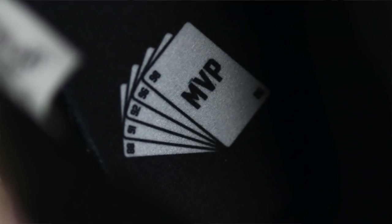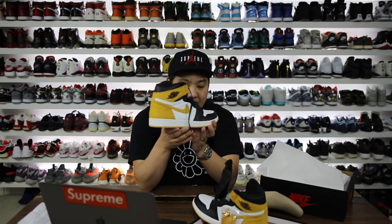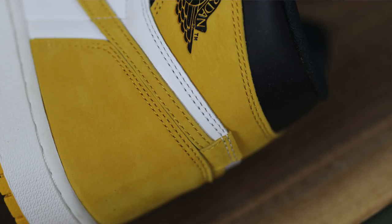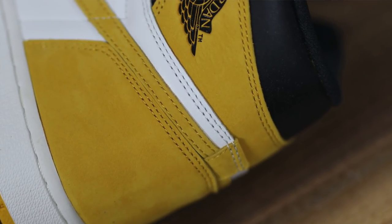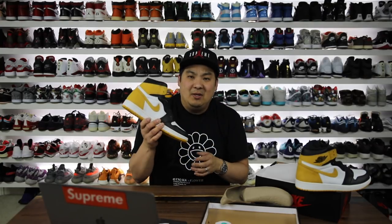It shows a royal flush of cards on the inside and it says the years that he got the MVPs — '88, '91, '92, '96, and '98 — and it says MVP on it. Kind of a cool pack and one I honestly never thought I'd get. This one has an orange vibe to it — definitely like a burnt orange, yellowish color. And somebody that's obviously a fan of orange, this one kind of falls in line with what I'd like. Super stoked they actually sent me a pair. The suede materials on here are butter — crazy nice buttery.